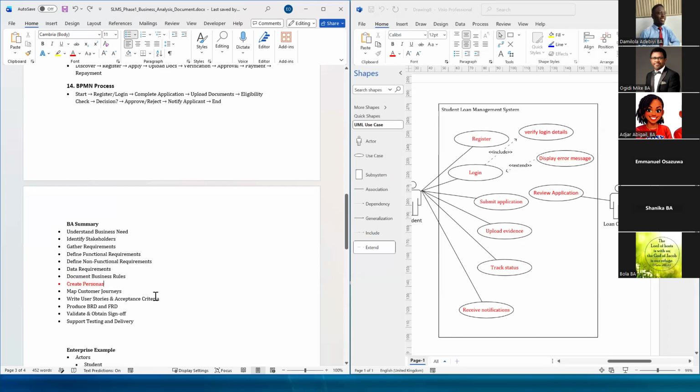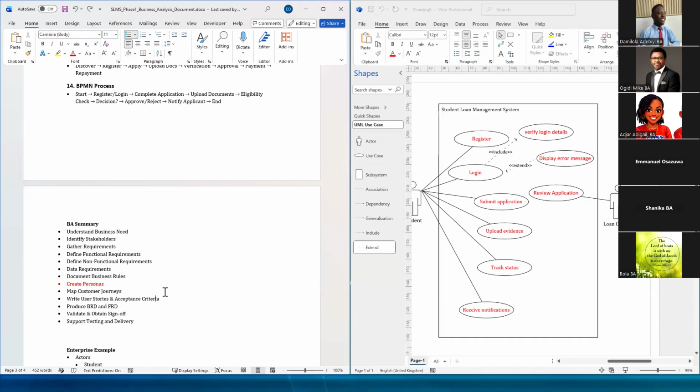Once you understand who your users are, you don't have to go into all these details. You might start thinking of what they might likely be using the system for. For example, say the system is built for an accountant.